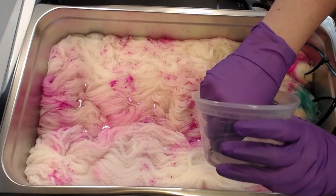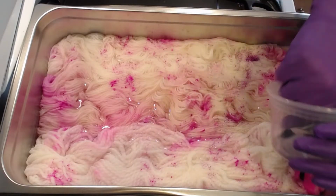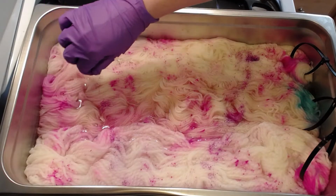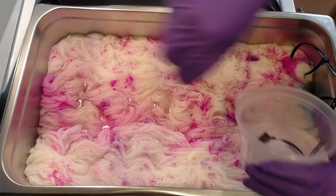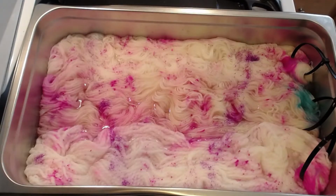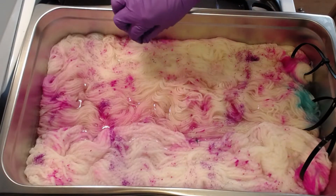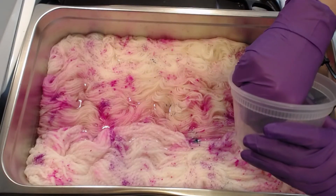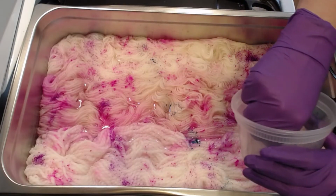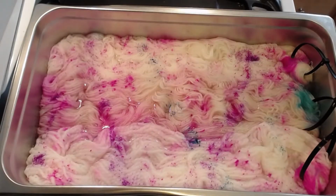So this is why it always takes me so much time to use up these fluorescent dyes, is that a little goes a really long way. And I waited 10 minutes before flipping last time. I don't think that is that necessary. And we'll probably at the end, once I run out, dissolve this in water. Okay, but so that's with some little bits of blue.